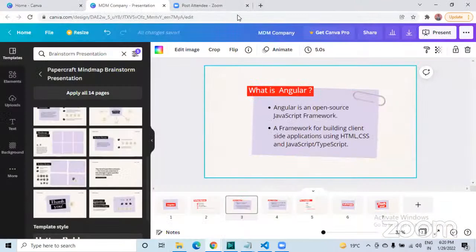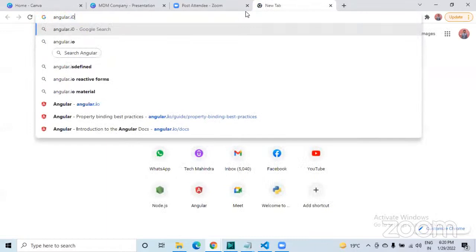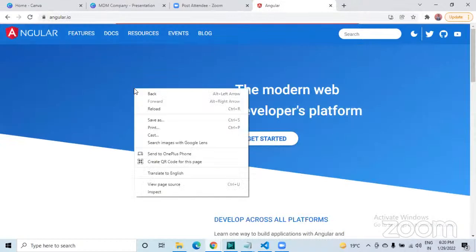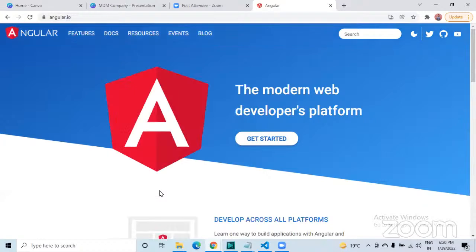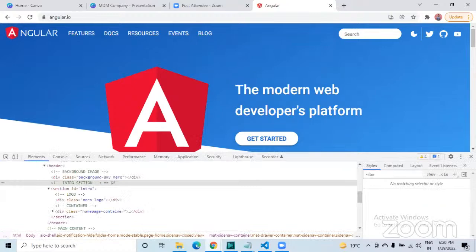Suppose I open the Angular official page to see a single page application example. You have to go to inspect element and go to the network tab.